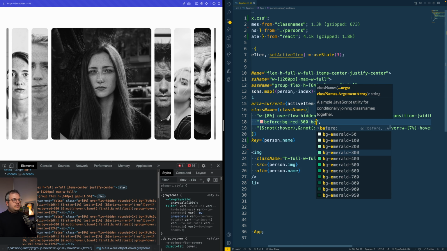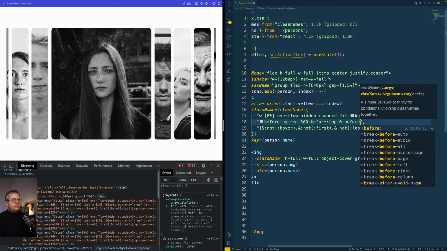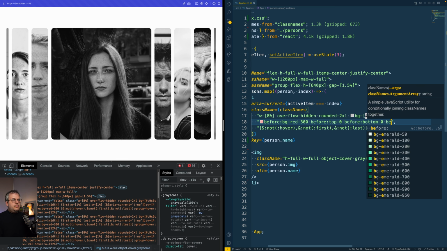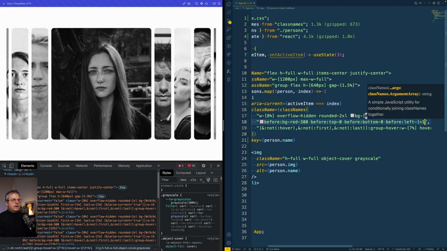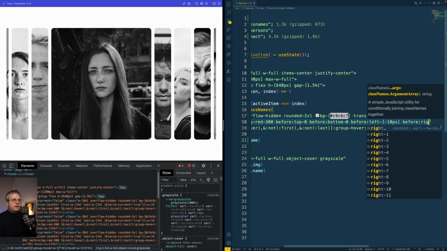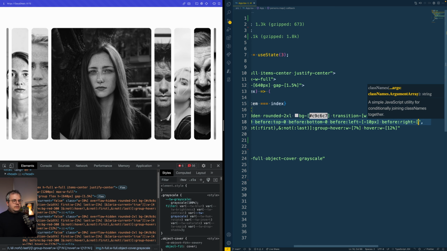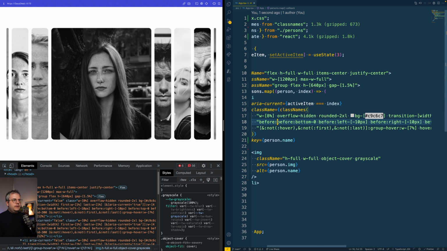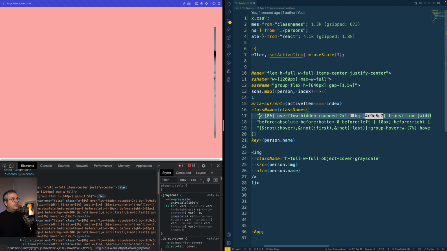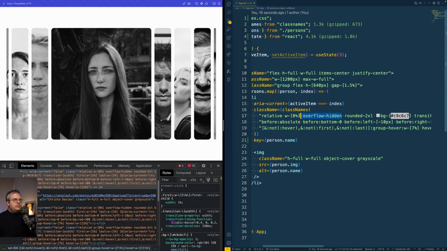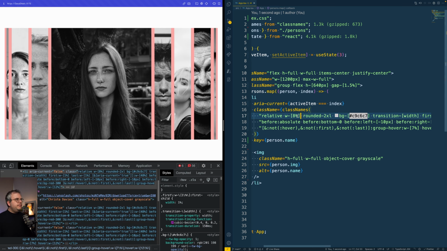We're gonna make this before top 0, before bottom 0, and then before left minus 10 pixels, and before right also minus 10 pixels. And if we then make this before absolute, which means that we should make the parent relative, otherwise it becomes absolute to the page, and we remove this overflow hidden, then we see that there's now these red lines.